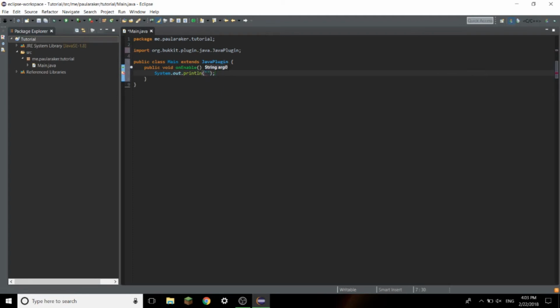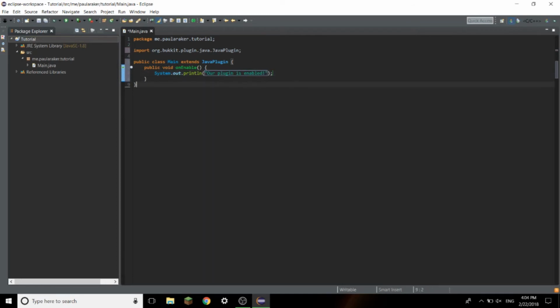And then in here, put your text in quotations. This here is called a string. A string is basically text within quotations, and that's what defines it as a string, what is and is not within quotations. So we're just going to say right in here, our plugin is enabled. Okay, so there you have that.